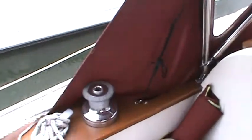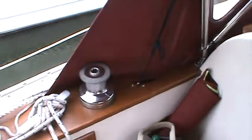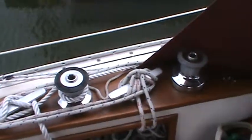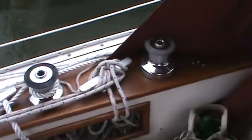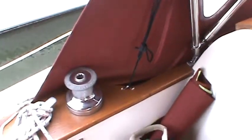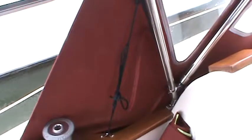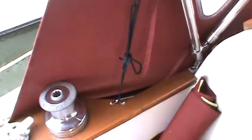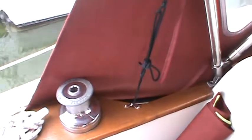The Baefia 32 always provides issues in terms of its winch location, so we've elected here to keep the primary Genoa winch wide open. The staysail winch is covered by the side wing, but the Dodger has little ties so that the side wing can be released and rolled forward to be clear out of the way so that when the staysail is in use, that winch is free also.